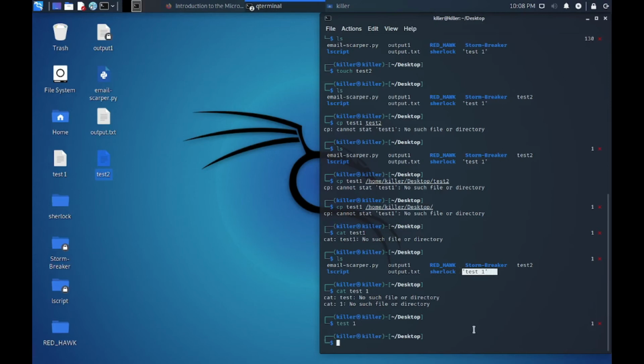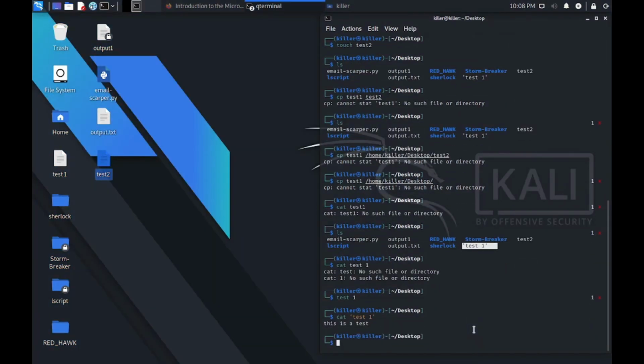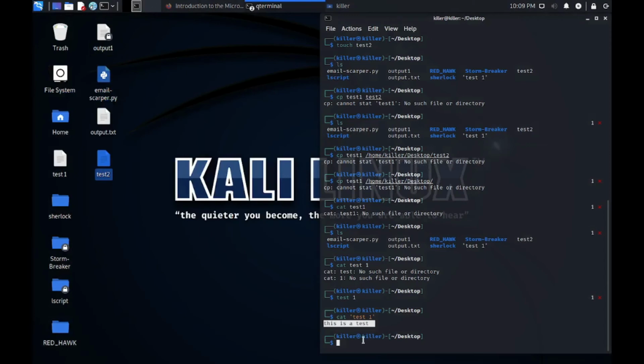Now if I say cat, two strings like that, then test one, enter. You see, so it's good to run into errors, because it helps you read what you're doing. Since I told it that this is one thing, it managed to show what's in the file.